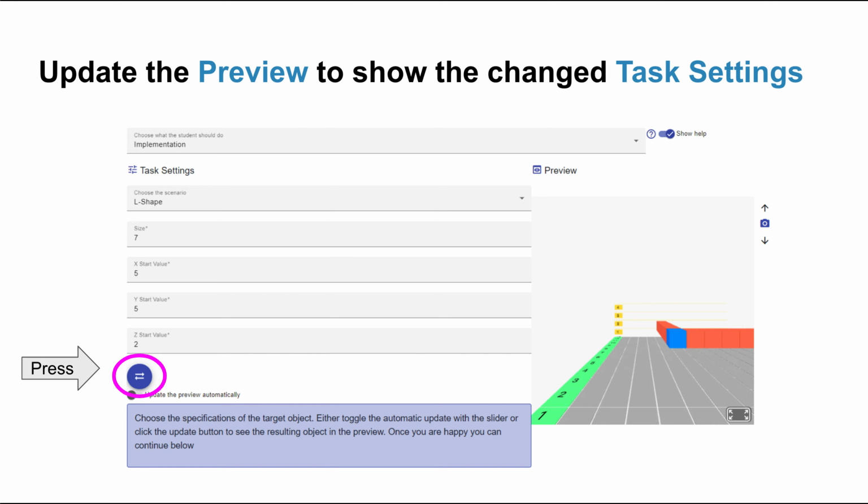So, automatic update is only advisable if there is a small amount of cubes or if your computer has good capacity for working memory. After you change the task settings, press the arrow both ways button and you should now navigate around your viewing window on the right, because having a clear view is important to understand the problem. You can pan left and right or zoom in and out with your mouse and the arrow keys and buttons.